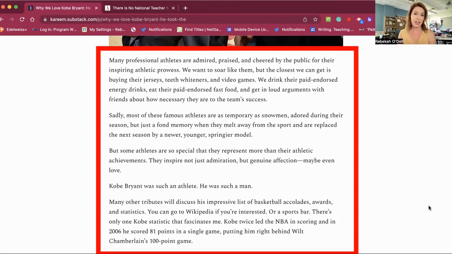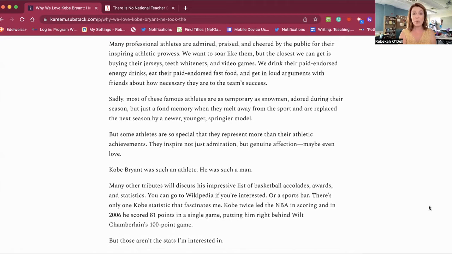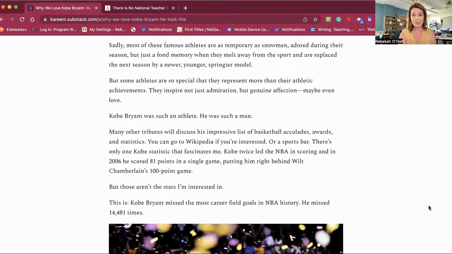And in this introduction, Kareem Abdul-Jabbar is talking about sort of the nature of celebrity athletes, how athletes are typically remembered when they're gone, athletes who are remembered with sort of an even deeper affection than usual. And as you can see, everything here on the screen is introduction. It's just getting us ready for what he really wants to tell us.